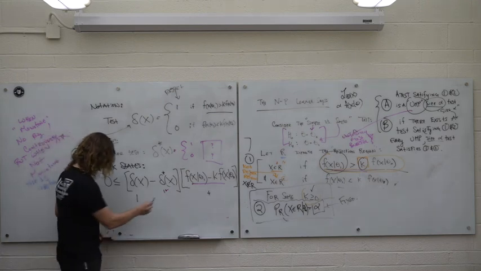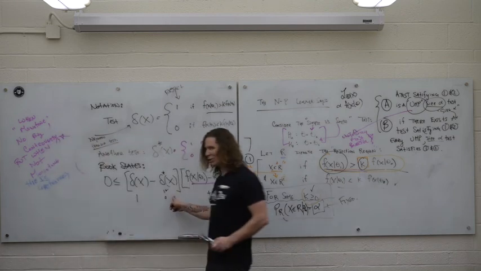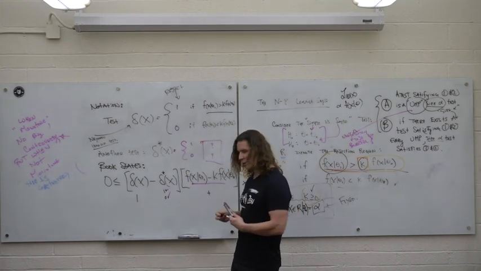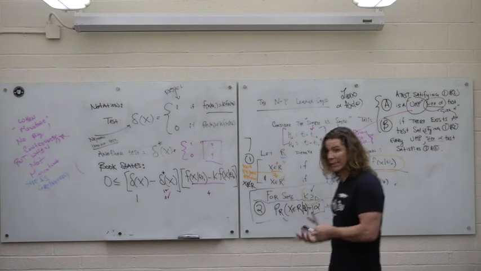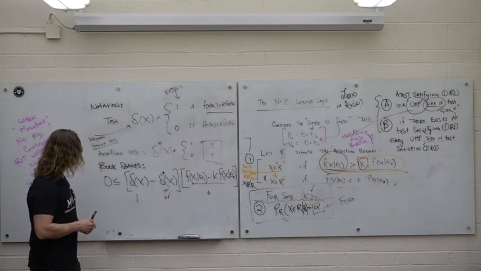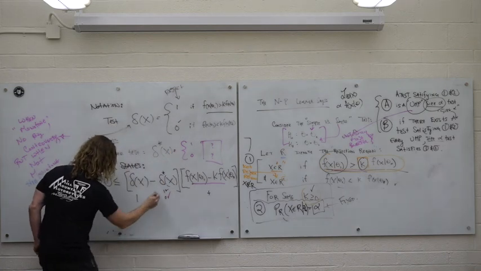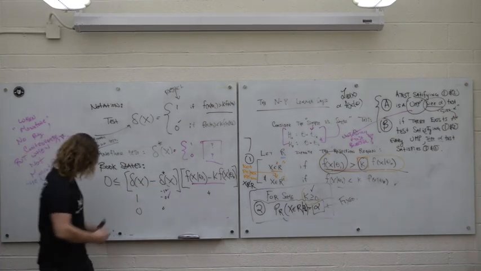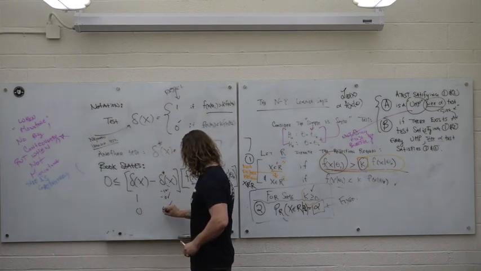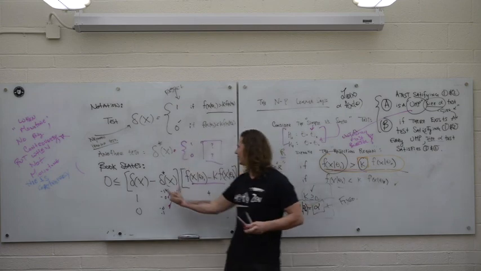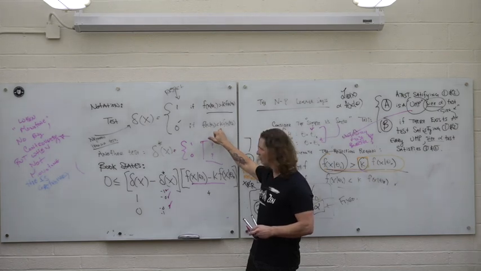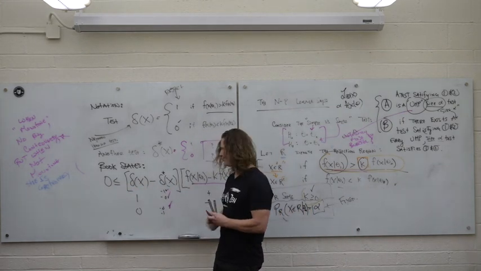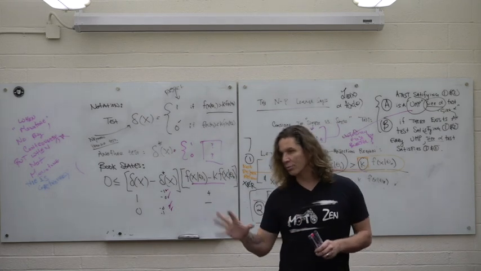If this were a 0, I have 1 minus 0, which is 1. This thing is positive, that's positive. Check mark. This is what the book thinks is too obvious to explain in a sentence, and it really is. But this is everything that's going on. Okay, if this was true, this thing was a 0. If that were a 0, right here, then this is a 0, check mark. If this were a 1, it's two different cases right here. This is negative. That's true. This is negative. Negative times a negative is positive, check mark. In all cases, that's true. So that's always true. That's the fundamental equation.